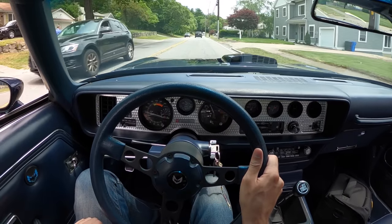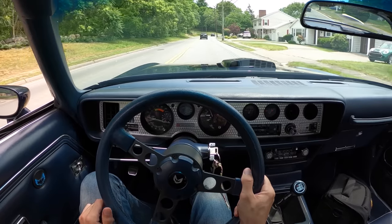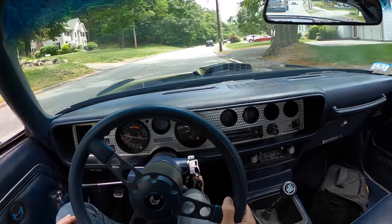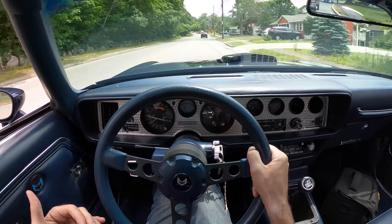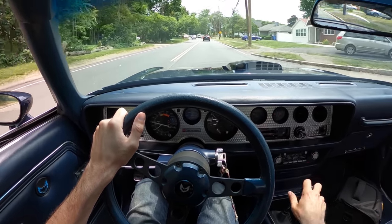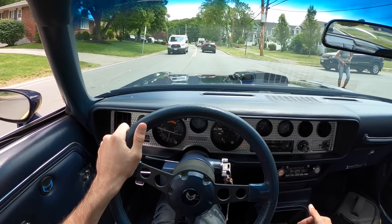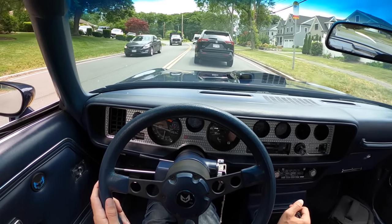The problem is when you put a really steep cam in these cars, the drivability just goes way down. They sound fantastic and idle as they chop along, but it just makes it difficult to actually drive. You do that thing where you're trying to pull away slowly and you've got to give it a heap of revs just to get it out of its own way. Then you're laying a big strip of rubber, which can be fun — but it's not exactly ideal if you're pulling away from a stoplight in front of a cop trying to get away smoothly.